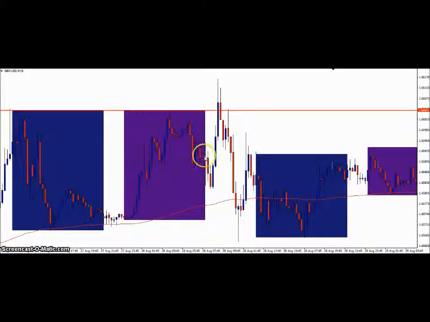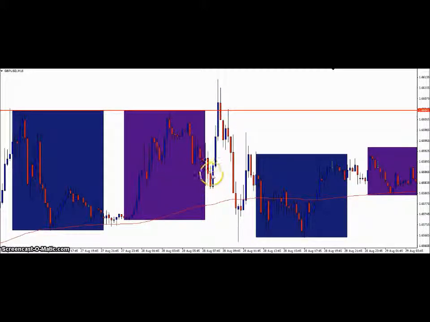Now, this is coming out of Asia. There's no economic news, nothing really special happening, but the price spikes up. Why would the price do that? One theory is this is the banks or anyone with big money, any sort of institution. What they would be trying to do is sell, and they've got huge volumes to sell.